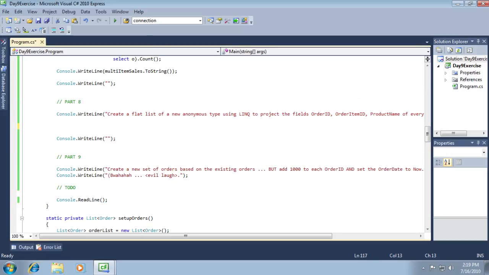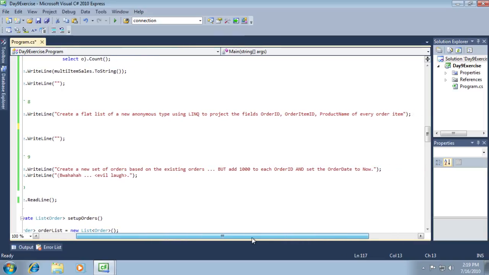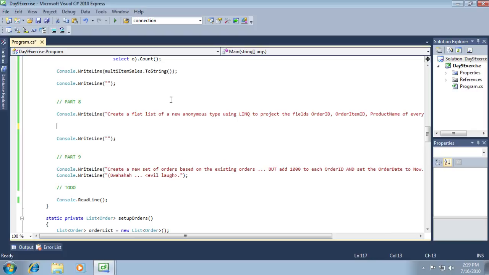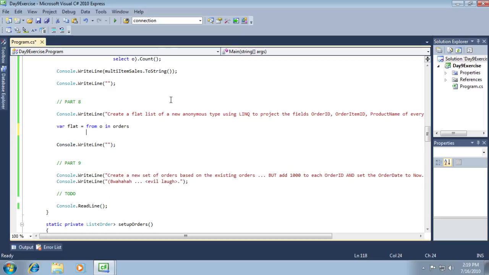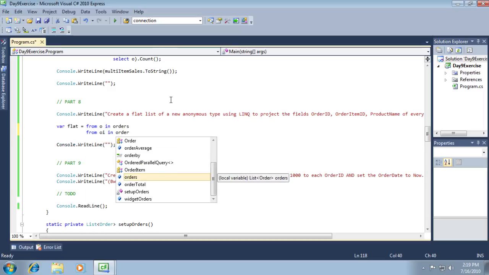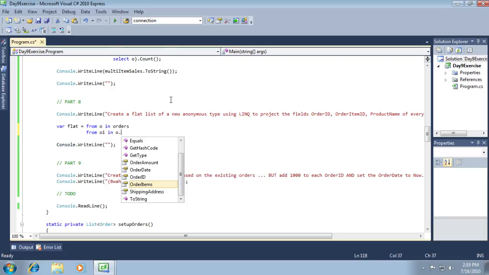Okay, next up, create a flat list of new anonymous types using LINQ to project the fields order ID, order item ID, and product name of every order. Okay, here we go. I can do this. Var flat equals from o in orders, and now we get to do the from oi in o.OrderItems.